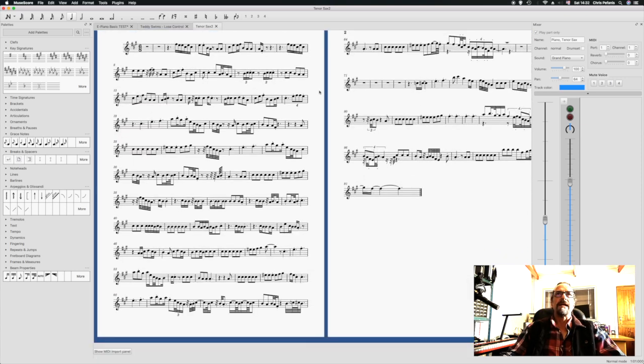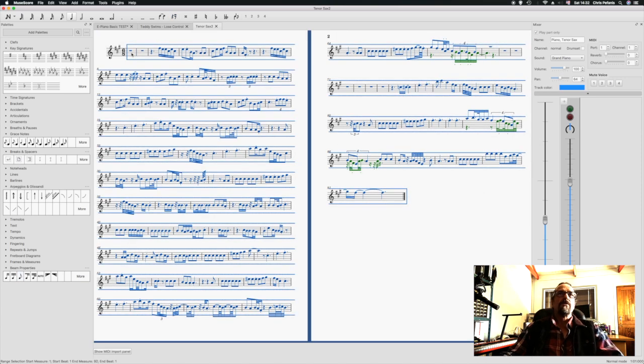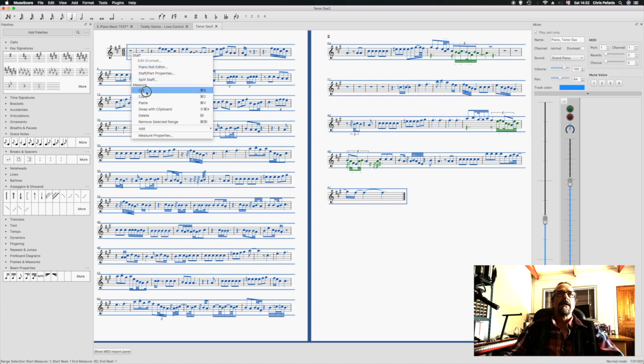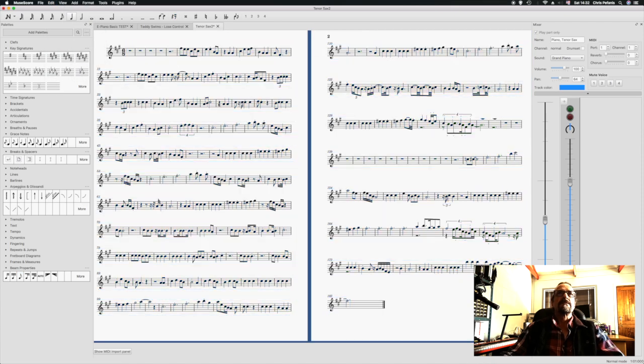So this is directly exported from Ableton. Let's just select all and do my cut, and then my paste double time, double duration. Okay, so it's a little easier to read. Remember, this is only for my own reference. If somebody else came to play it, they might go, okay, this looks a bit strange. But it's for my reference. I know how to interpret this, how to play it out. Okay, there you can see it.